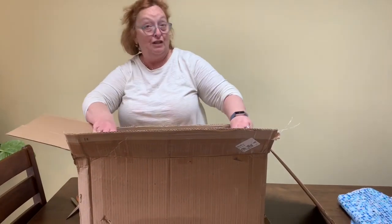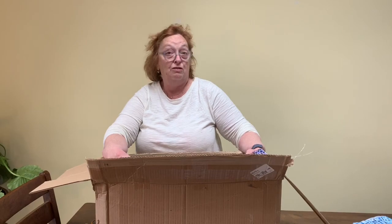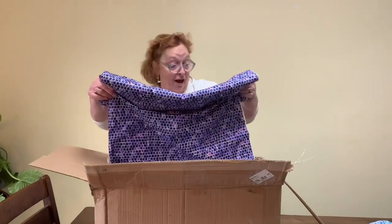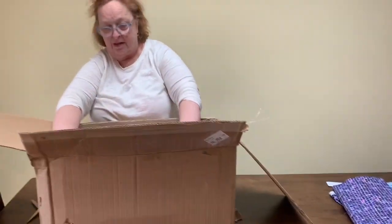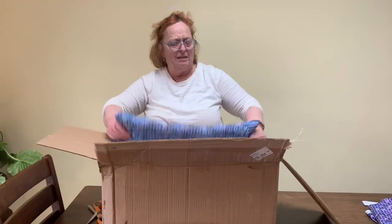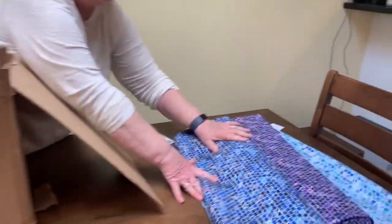So if you've been wanting to do a mini mosaic and you go, 'I am not cutting up all those little pieces of batiks' — now you don't have to. This is amethyst. I'm not sure of all the names, I don't know the name of that blue one, but isn't that gorgeous together?